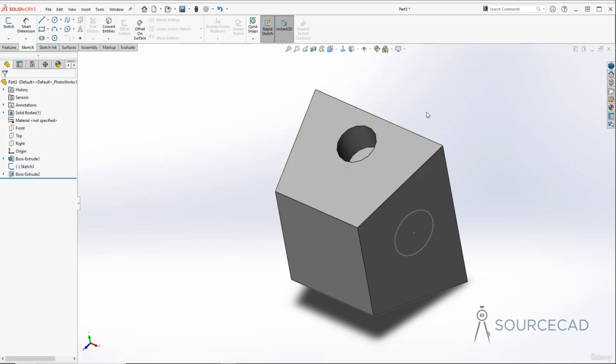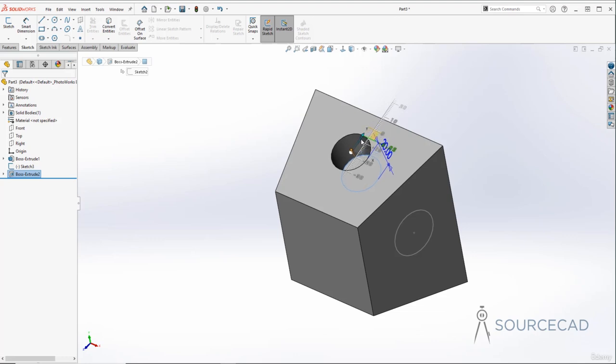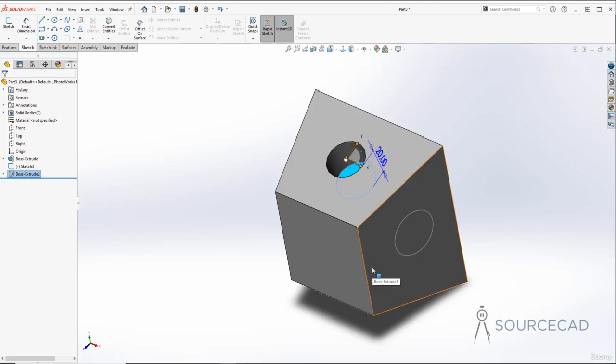Now, not only that, if you want to change the location of this hole, you can do that as well. So once again, I'll just select this hole feature here. And now as you can see, we have the depth and we have this arrow which we can use to just change the depth of this hole. And we have this X and Y axis. This will basically move the location of this hole. Now it looks like my hole is very much close to this edge. I want to move it further away from this edge. And for that, I'll just select this Y axis and I'll move it further down here. So very easily you can do that.